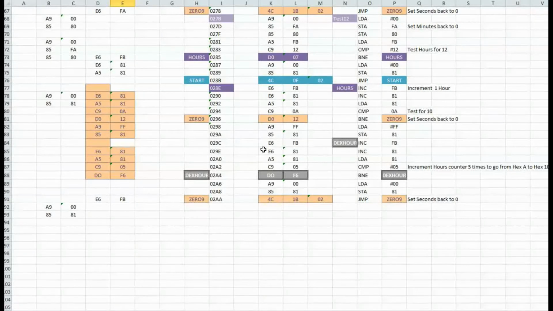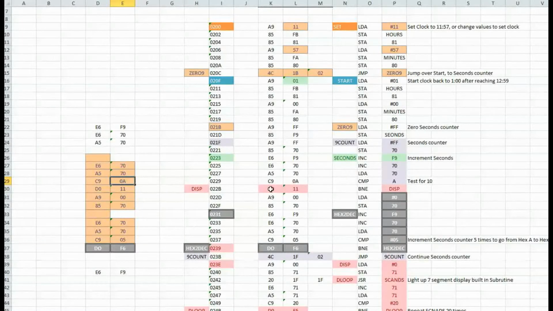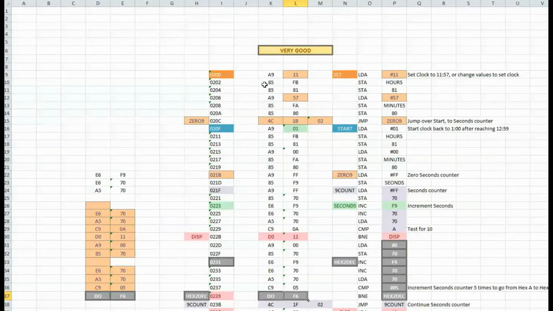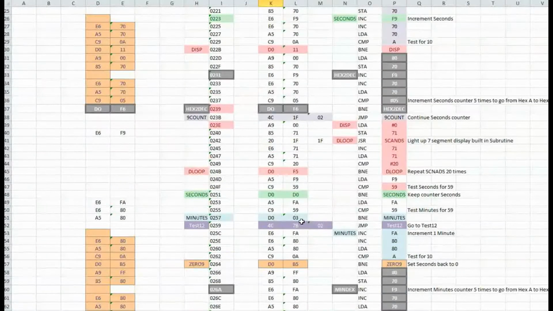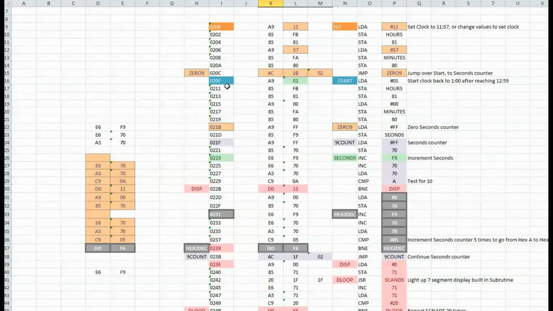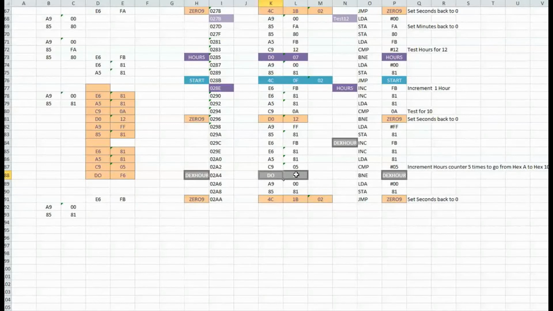Now, I don't remember if I told you, but one of the key things to keep all of this stuff organized, because when you insert things or take things out, these numbers are all going to change and everything's going to move, and then your jumps aren't going to work anymore. So what I like to do when I load a program, first off, I go through it a second time, make sure I loaded everything correctly. Then I start here at the bottom and make sure that this wants to go to 09, that 09 is actually at 021B. So I go up here to 021B and there's 09. So the jumps are pretty easy, but when you do the branch if not equals, those could change and you really can't tell.